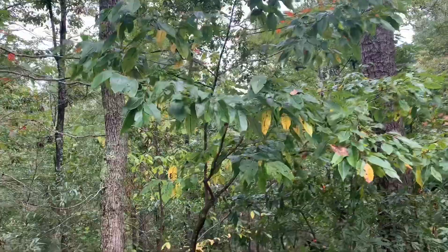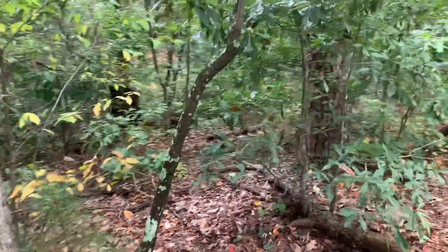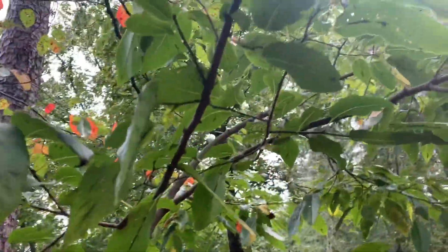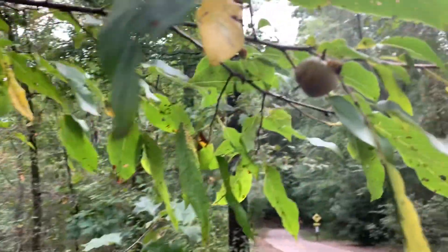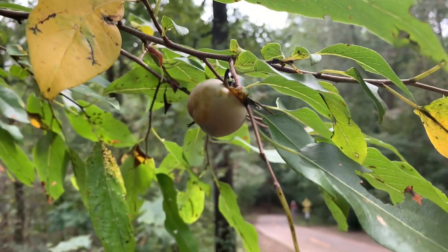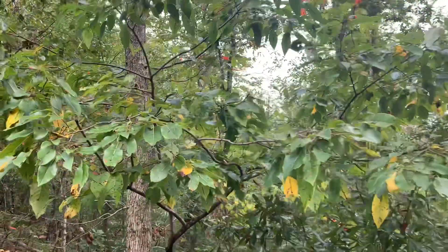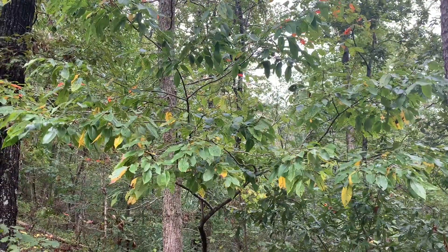It's the American persimmon, and I'm right next to one right here. This is a very small specimen of an American persimmon. The easiest way at this time of year to tell a persimmon is to look for its fruit. It's not ripe yet, and this tree sometimes has some fruits that never really ripen up until a frost, but this is an easy one for us to get close to because it's so short. Let me give you a couple tips on how to identify it.